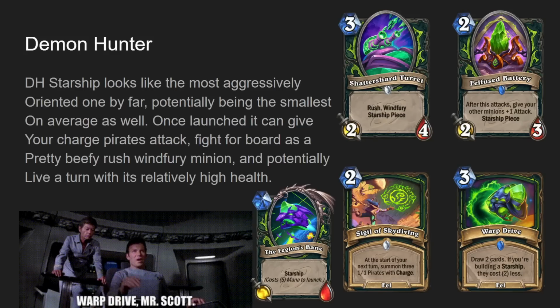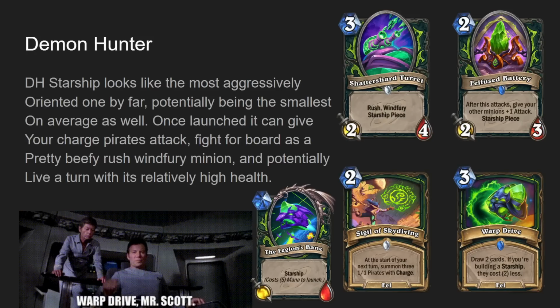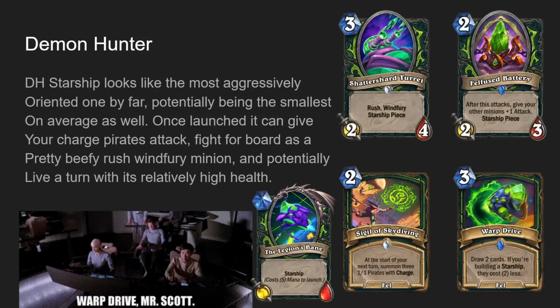Pretty good. So if you have the bare minimum in your Starship of 2 pieces, it will be 5 mana to summon a 4/7 with Rush, Wind Fury, and then give your other minions +1 attack every time it attacks. That's the bare minimum. So that's nothing to scoff at, especially with, again, Sigil of Skydiving or Dangerous Cliffside, or just having minions on board. It seems pretty good, I'm going to be honest with you.